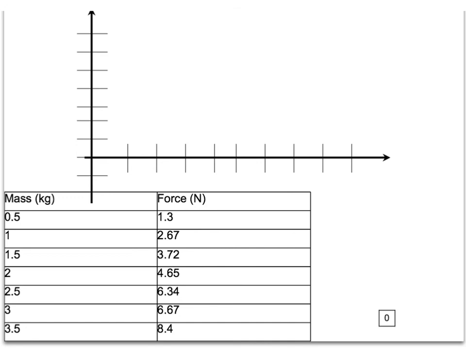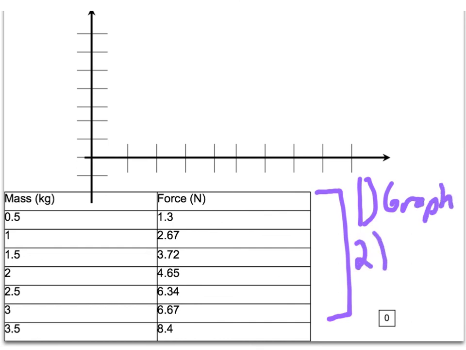Alright, so I told you to save the last third of your note-taking page because you're going to need some grid paper. I've given you some data points here. They're a little harder than the ones I did because they have decimals in them. So what I want you to do is, on your own, in that last third, graph this data. So graph, step 1, graph. Step 2, I want you to do a best fit line. And I want you to find the slope of the line that you draw. So graph that data, find the best fit line, and then find its slope.